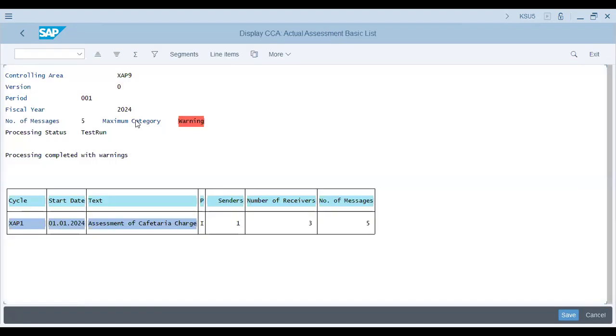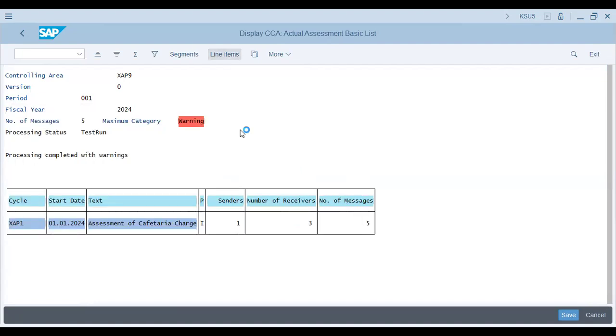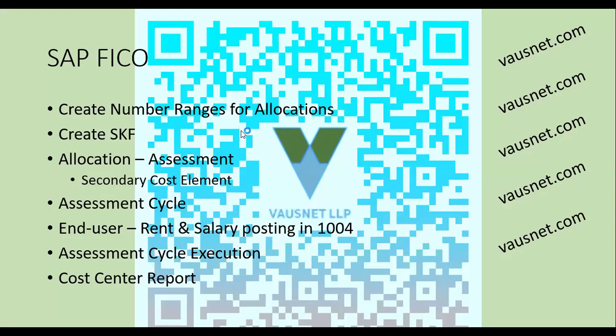Okay, warning, maximum category 5, line items. Number of receivers, 3. That is coming from prod. Okay, prod, cost center prod.